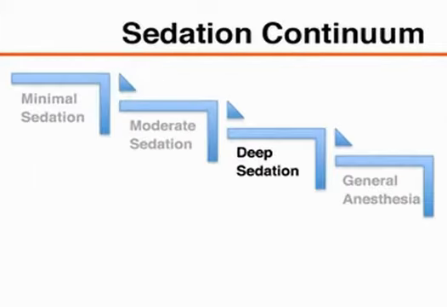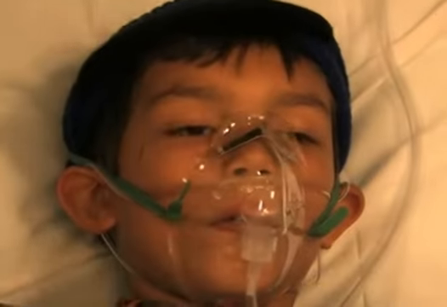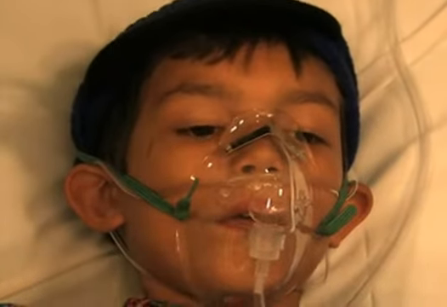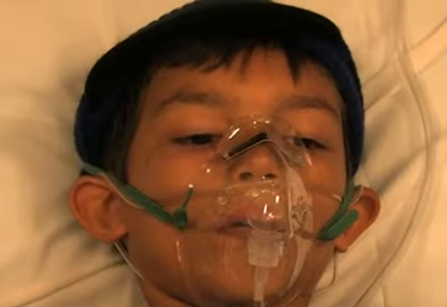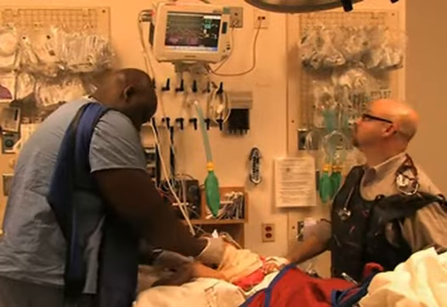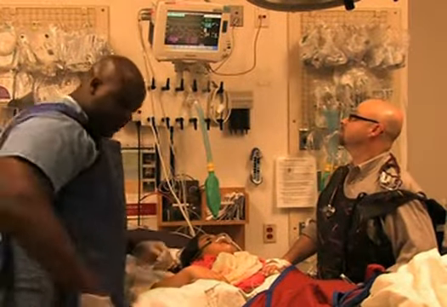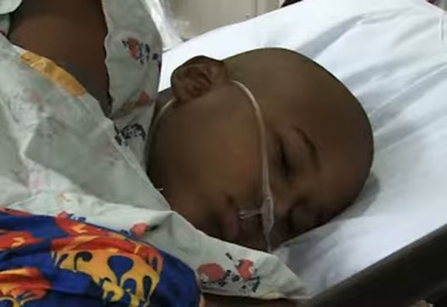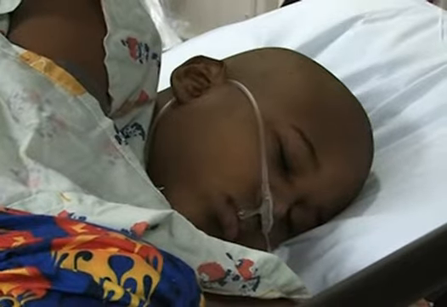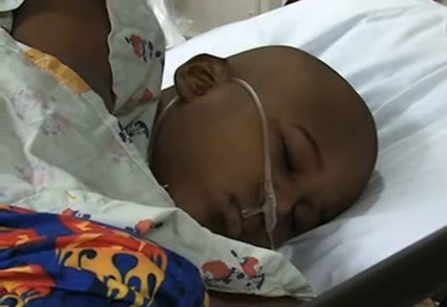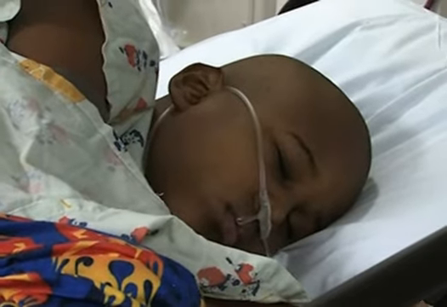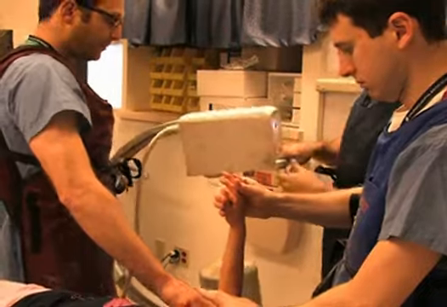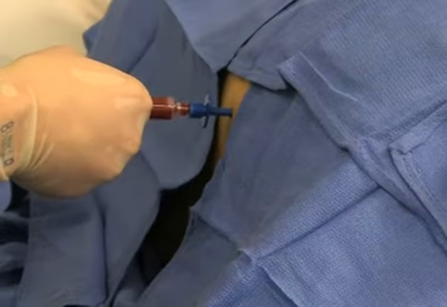The third level is deep sedation, in which patients cannot be easily aroused but can respond purposefully after repeated or painful stimulation. Children sedated to this level may not always maintain a patent airway and adequate respirations, so they must be monitored closely. Deep sedation is often used for painful procedures not amenable to effective local or topical anesthetic agents, for example, fracture reduction or bone marrow aspiration.